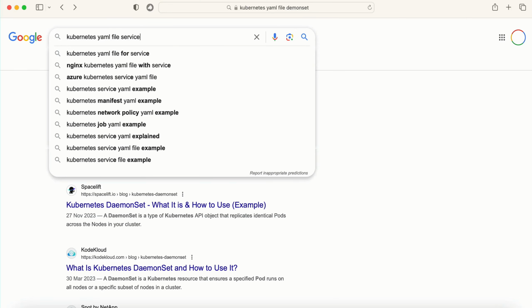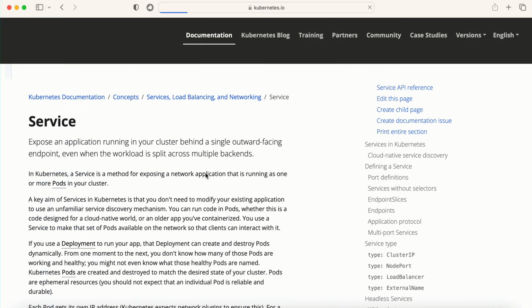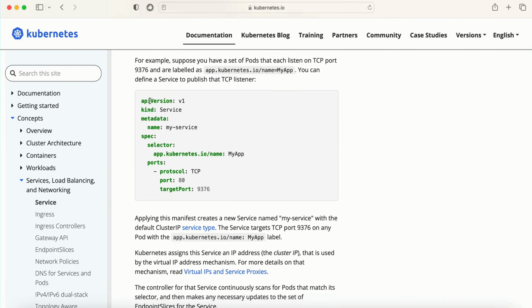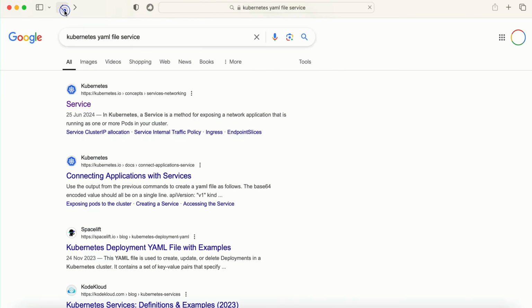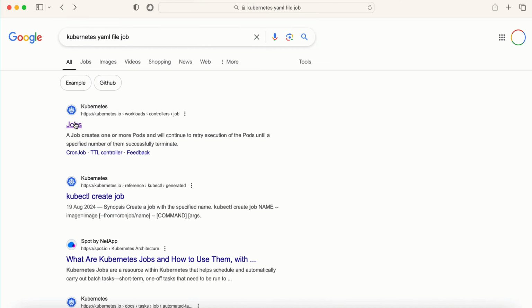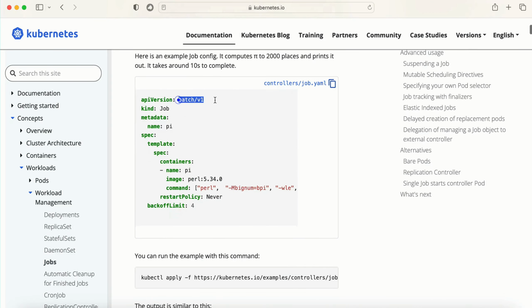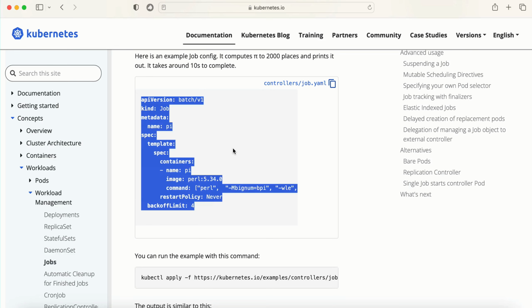Even if you want to see a service, you can look at the service as well. Let me scroll up. See, we have the API version, kind, metadata, spec. And inside the spec, we have the information, and as this is a service, we have the TCP information here. We have the selector. Again, we have the metadata. So it's the same. Here the API version is v1, whereas earlier when we looked at the job, we had batch v1. So that is something you need to check while writing your Kubernetes YAML file. But most of the time, the format is always going to be the same.